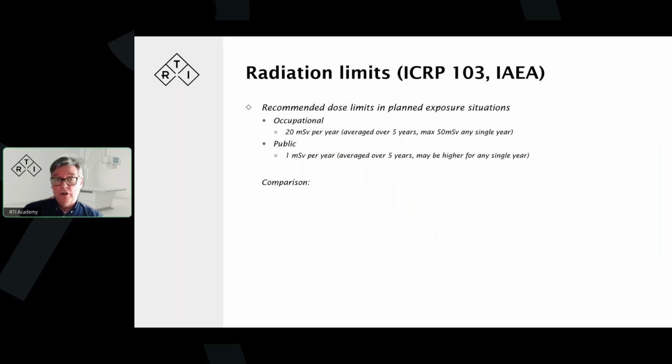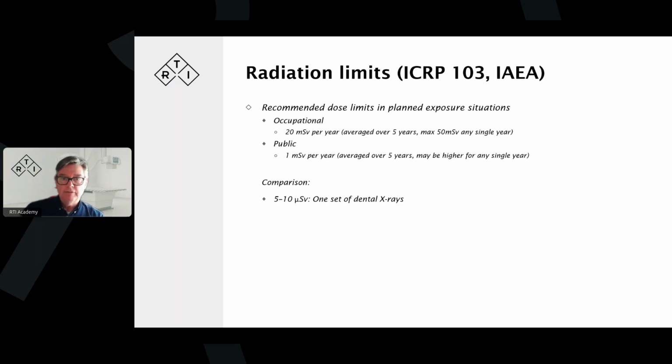And they've got, of course, different limits for that. For ICRP, for instance, IAEA have their recommendations. And one typical one is, okay, for staff, it's then 20 millisievert per year. And that's averaged over 5 years. So 1 year you may have 50 millisievert, but then it needs to drop so that you, over 5 years, have an average of only 20 per year. And then the public, like us, who are not working there, that's 1 millisievert per year, averaged over 5 years. So those are the ones that we have.